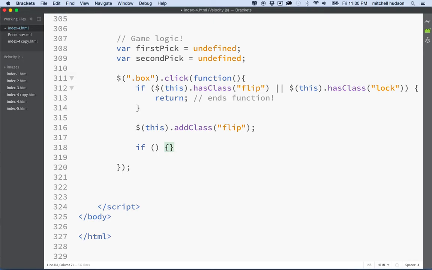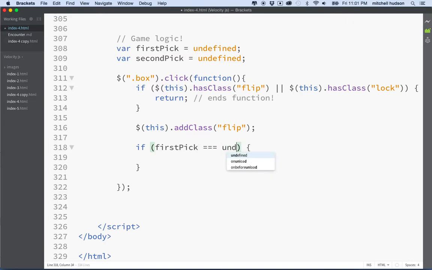Then we're going to use an if statement here. What we want to do is look at first pick, and find out if first pick is equal to undefined. If it's undefined, then we know you haven't made your first pick yet, and so we're going to do something with that.